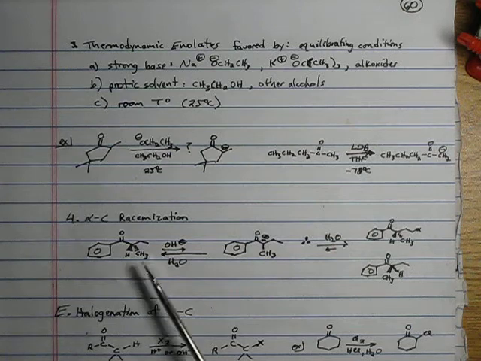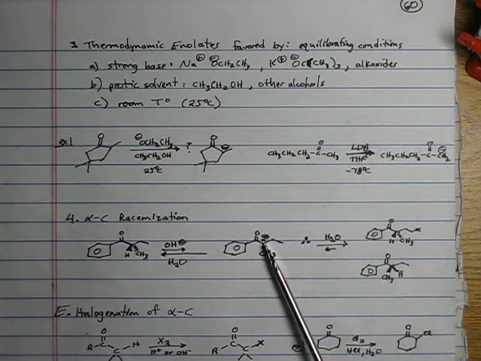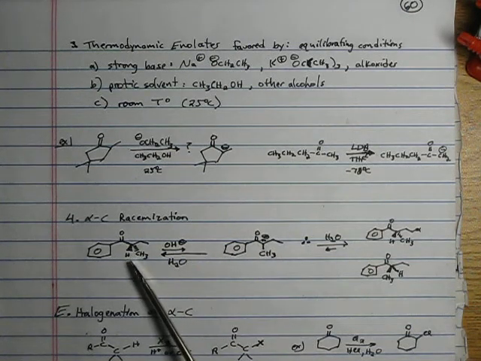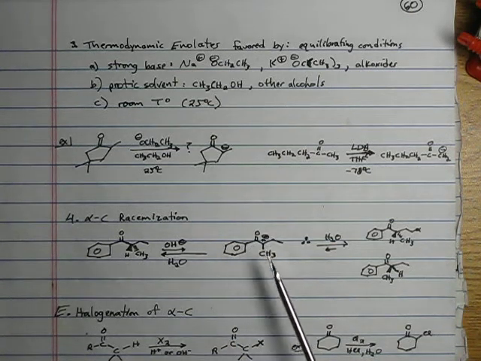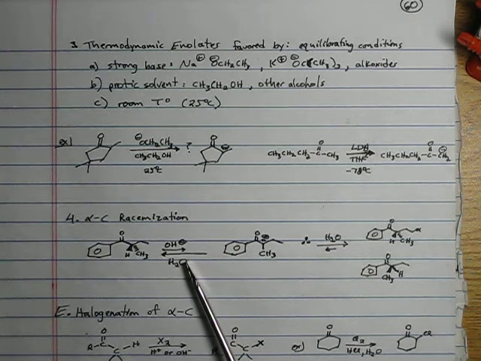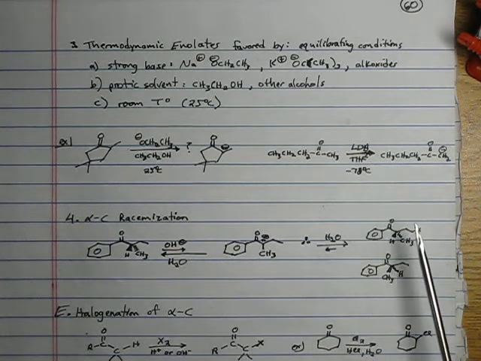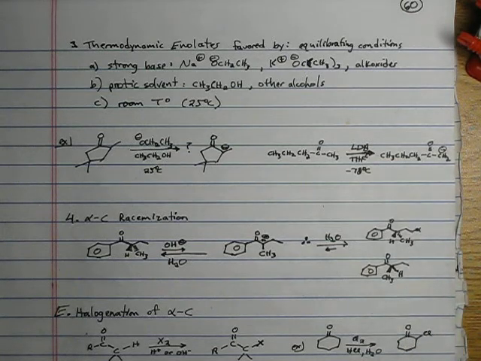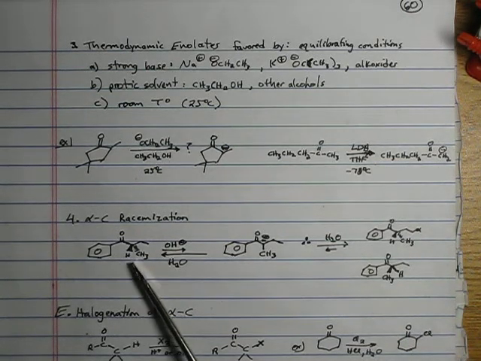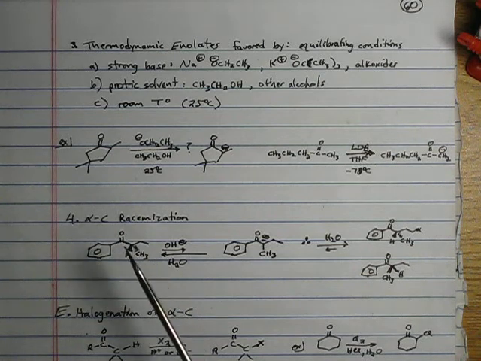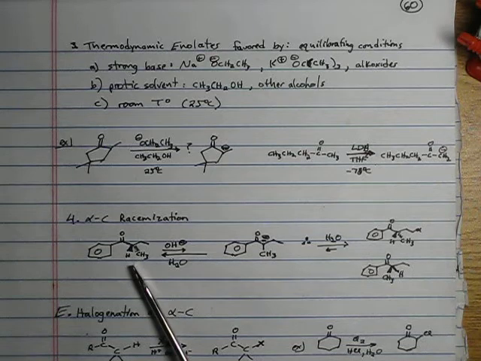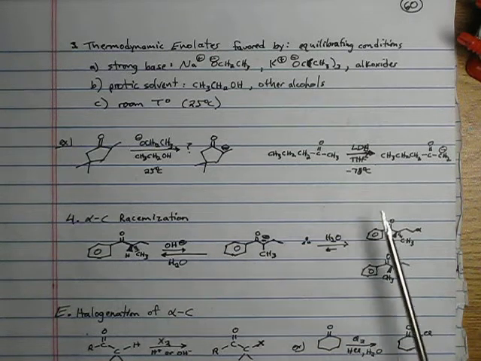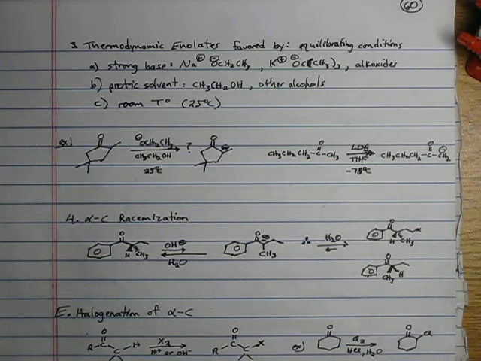The base will come in, it'll snag that guy, but equilibrium says we're going to go back to form this thing right here, except if this is a trigonal planar carbon, from which side will this hydrogen come back in on in the reverse reaction? Well, it's trigonal planar. The hydrogen can come back in from either side. So if you just added that base, went away for lunch, you're going to find out when you came back you actually had a 50-50 mixture of these two reactants here. You spent a whole lot of time just trying to separate this one enantiomer from the other one. You threw in some base, weren't thinking about it, and now you're back to where you started, racemic mixture.